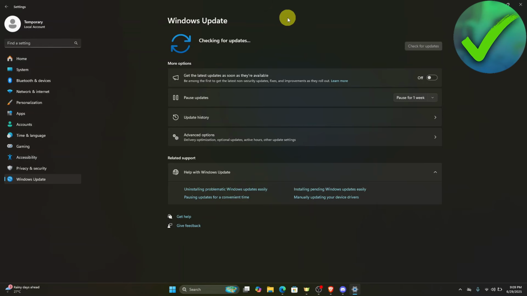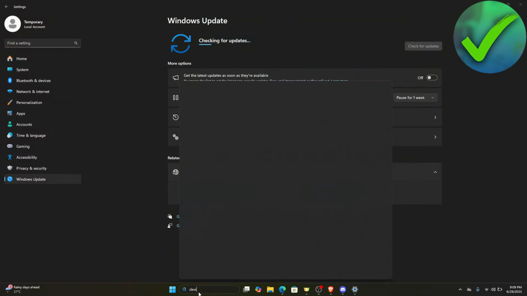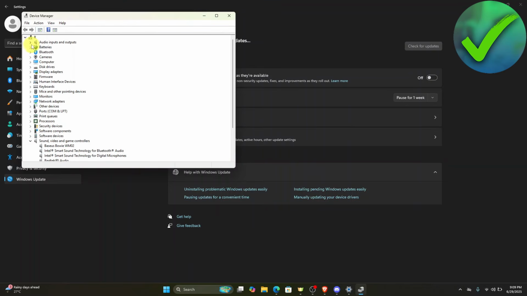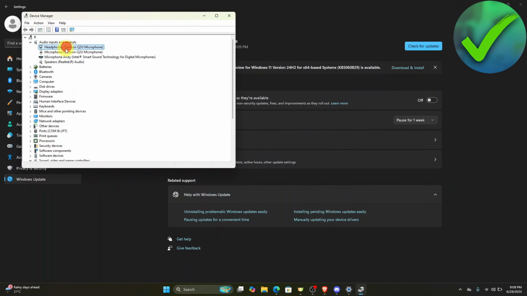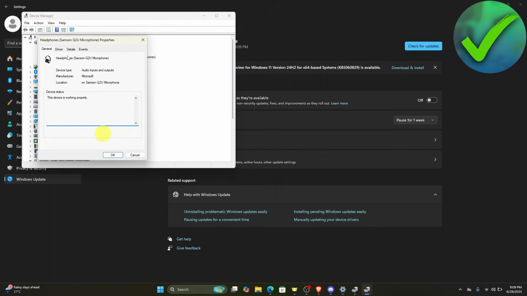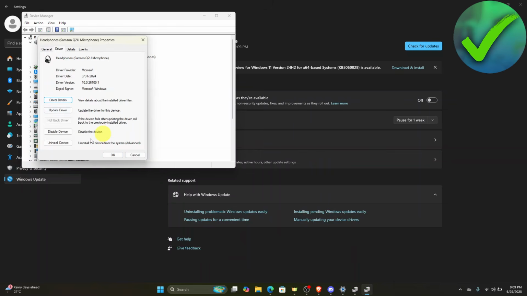However, if it is still not working, the next thing that we need to do is to go here on the device manager. So just type device manager right here. So just type that, and then on the audio inputs and outputs, all you have to do is to update this also one by one. So just right click on it, click properties, and then go here on the change settings. So just click driver and then update driver right there.